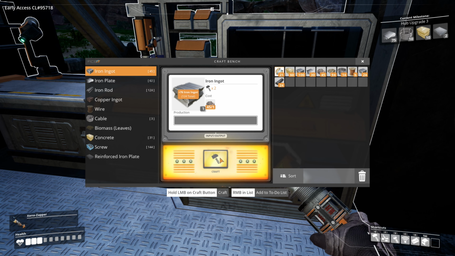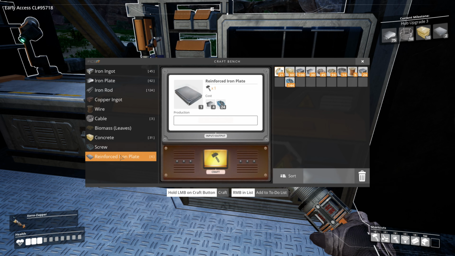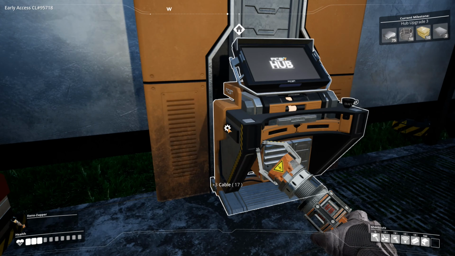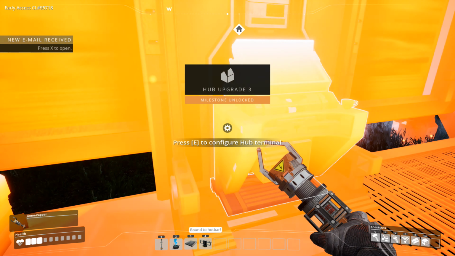We need 2 reinforced iron plates. So... reinforced iron plates, 2. I have 2, right? Yes. Now I need normal iron plates, up to 75. We have 50, we have 60, we have 70, we have 75. Cables: we need 10, we have 17. We can upgrade, I think. This one, this one, this one, and this one. There we go.